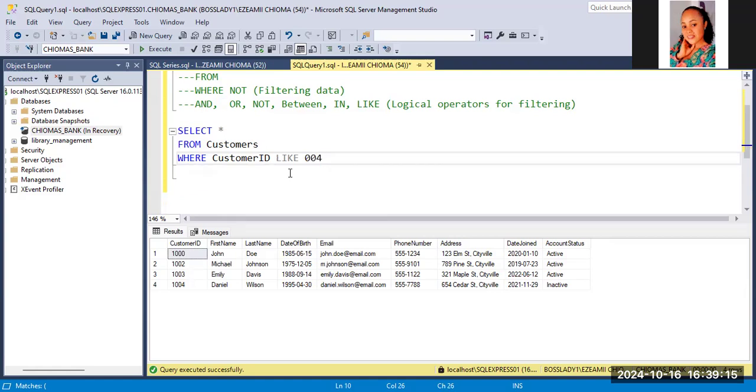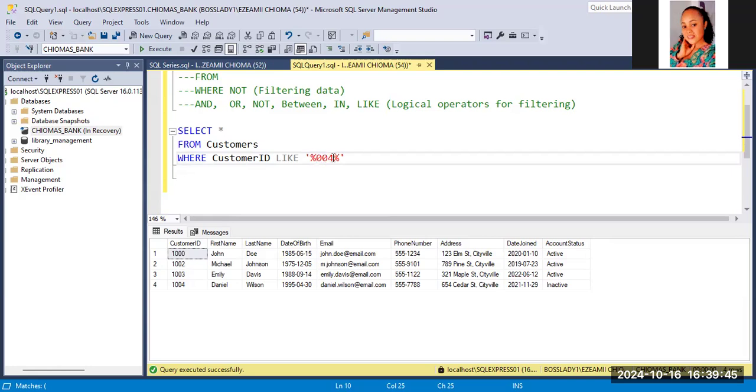So if I say something like this, it means I already know what I'm looking for has this in it, but I don't know what starts it and what ends it, right? So that's a wildcard. So you're going to use this percentage sign. So if you input it first here, it means that there are some words that might come before, right?